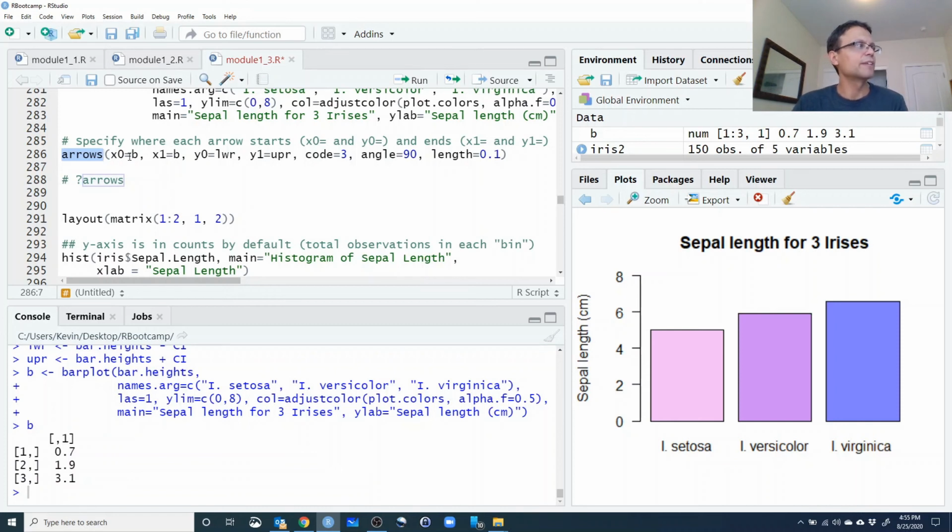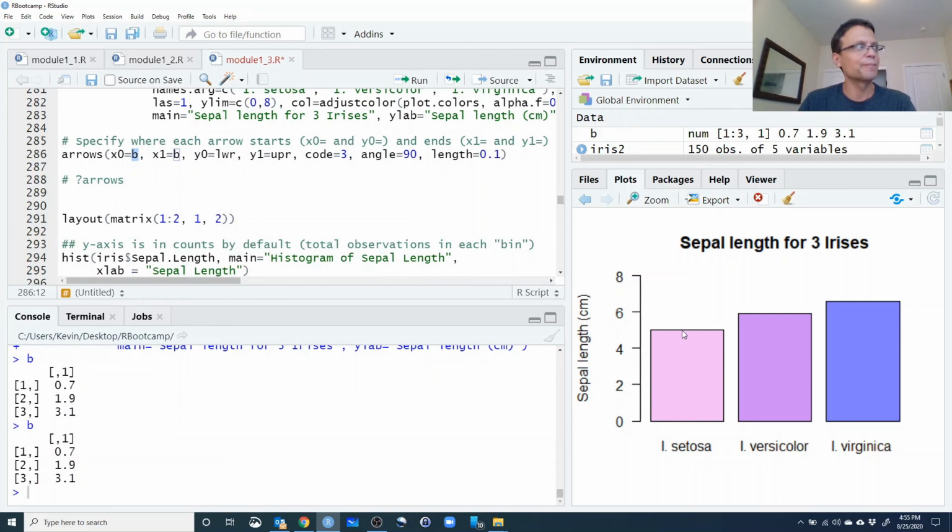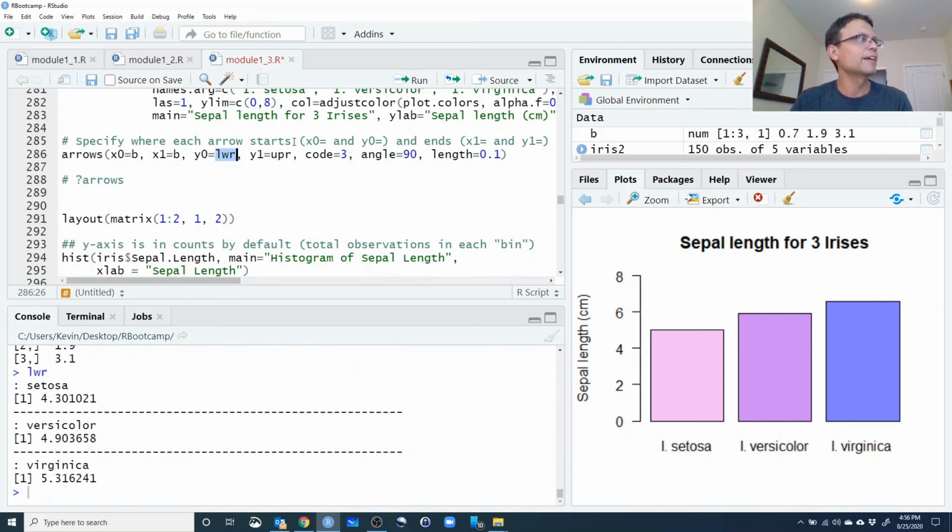What we do is we give the starting coordinates of each of the arrows. So the starting coordinates are going to be these, so the x coordinate is always going to be the center. So we want the lower bound and the upper bound to be right on the center of this bar, same here and same here. And the y values are going to be the starting point of the arrow. It doesn't matter which one is starting and which is ending, but one end of the y-axis is going to be the lower bound, and the other end is going to be the upper bound.